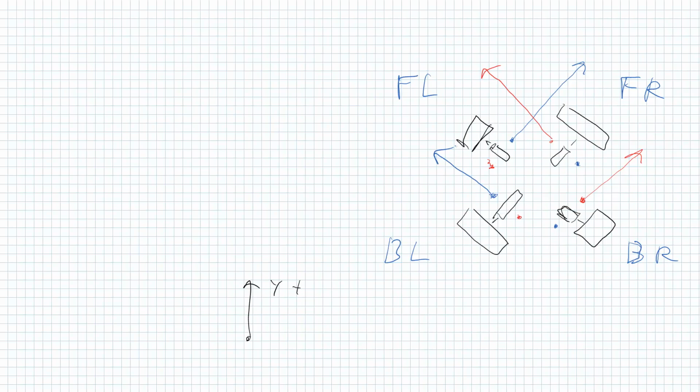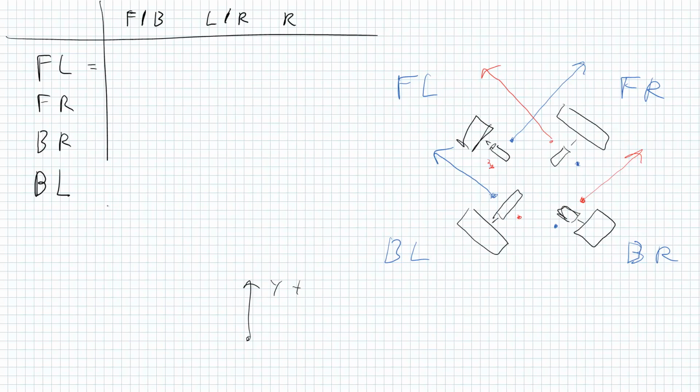So this is an interesting combination, so let's try to map this out. Over here we're going to do front left, front right, back right, and back left. Okay, so the front left, when we want to move forward, is going to be positive y. So we'll do some categories: forward slash back, then left slash right, and then we're going to have rotation. Okay, and we can think of this as kind of like a table.